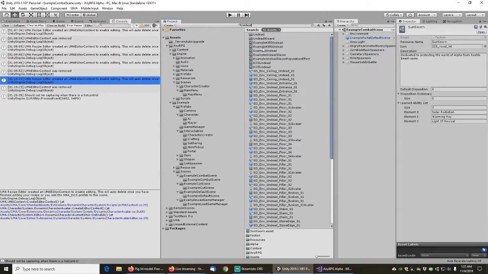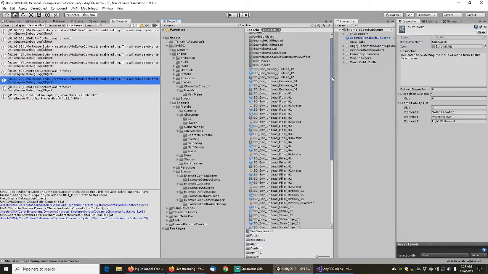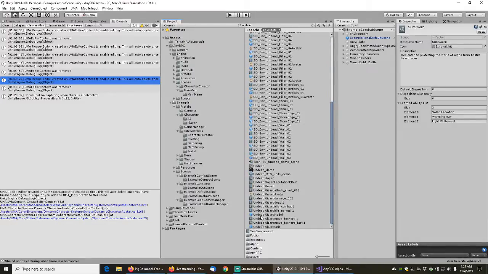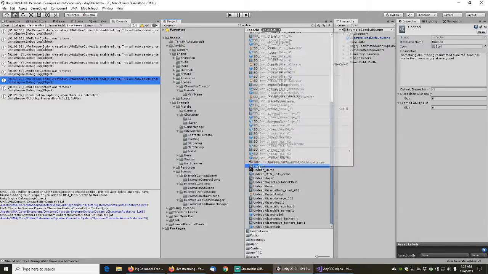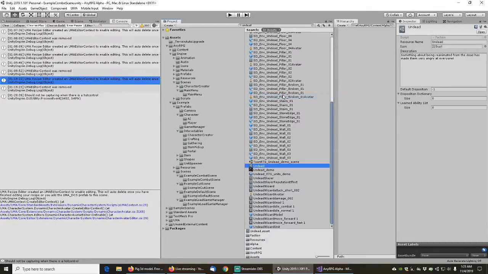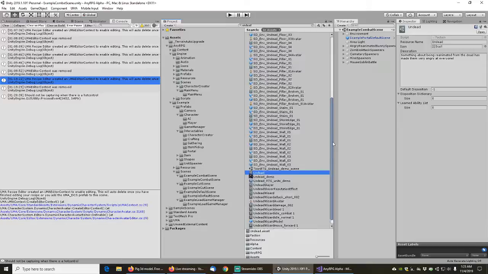Let's see if I find the undead faction right here and I go find references in scene. Once again, it just told us it was in there, but good job, it can't find it. So what's going on?